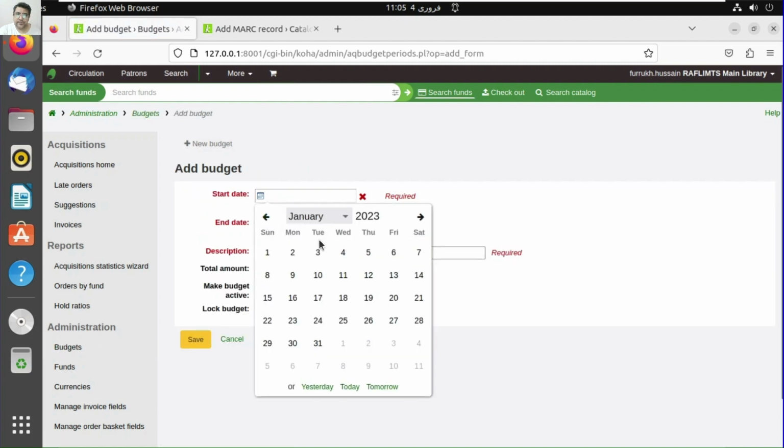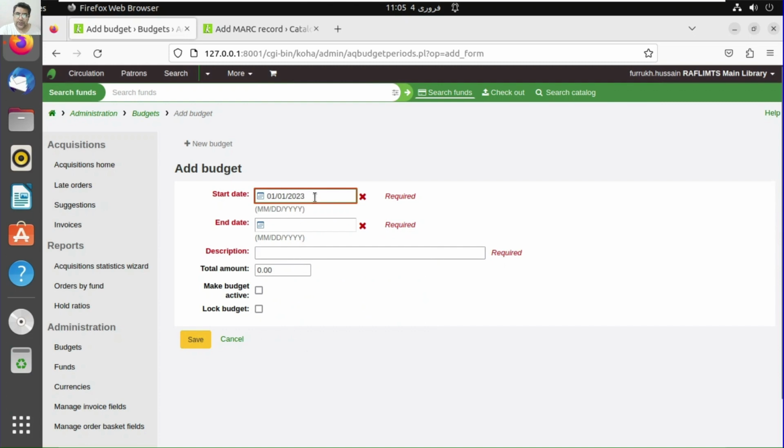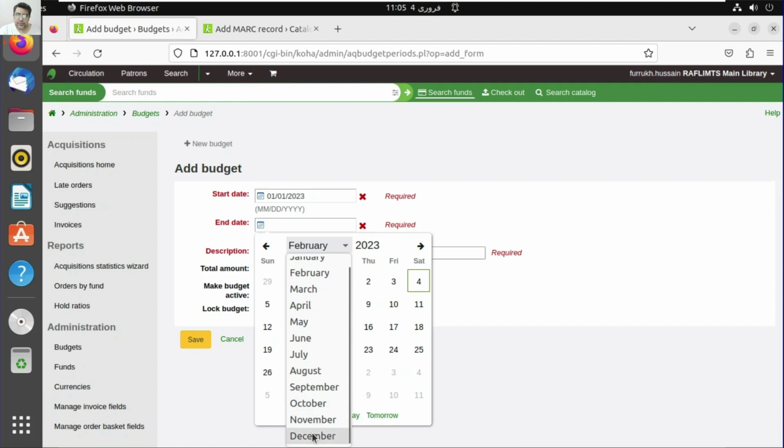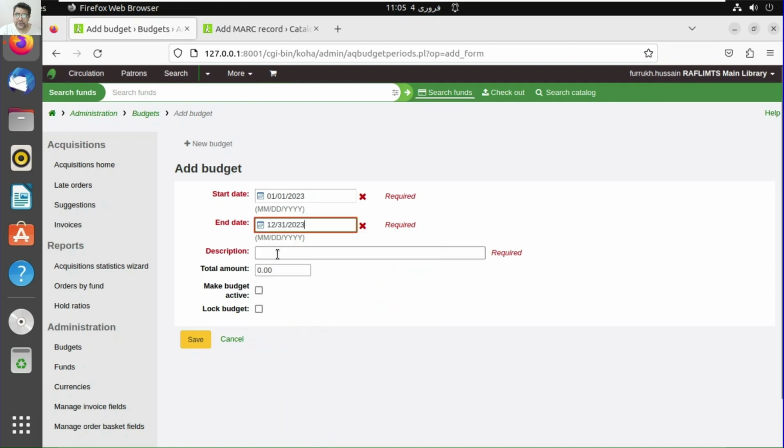Start from, for example, January 2023 to December. You can say FA Faculty of Arts Library budget.